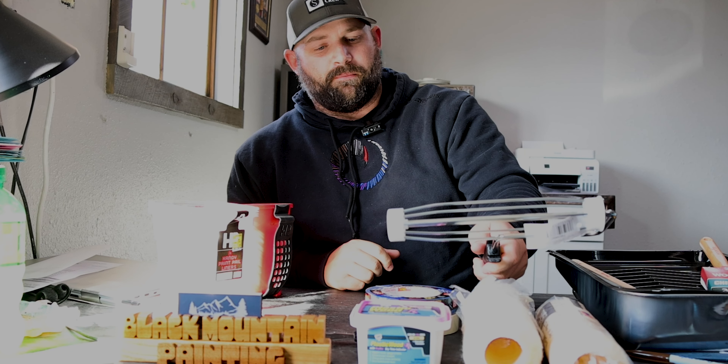Wooster has one that you click in, so if you have a pole made by Wooster, make sure you have the right adapter and that everything is compatible. You always want to use a pole with these, because when you press down by hand all the pressure goes on one end. Using a pole makes it much easier to get a nice even coat — even a two or three foot pole is always better than doing it by hand.